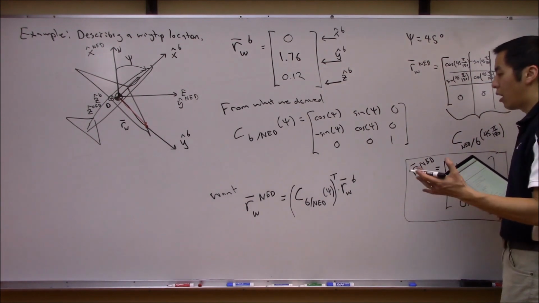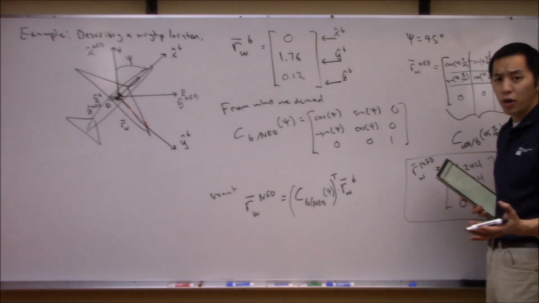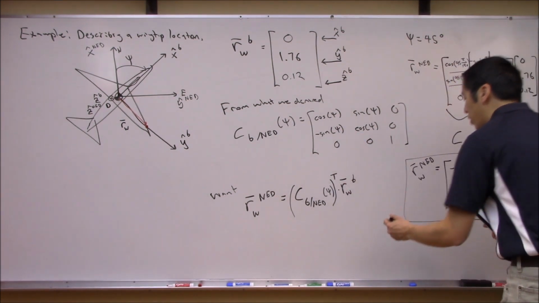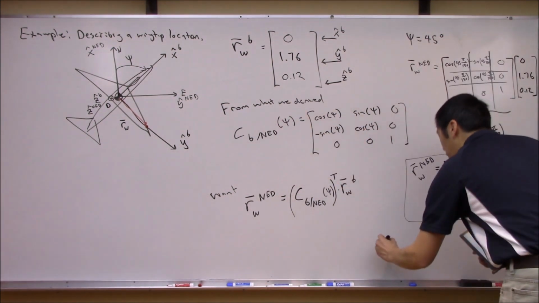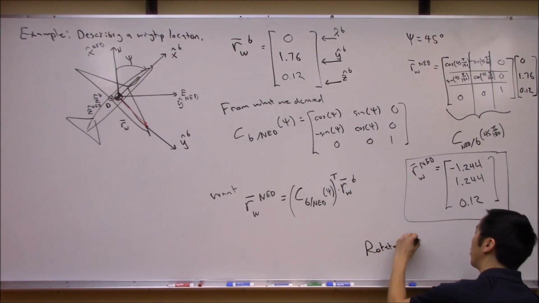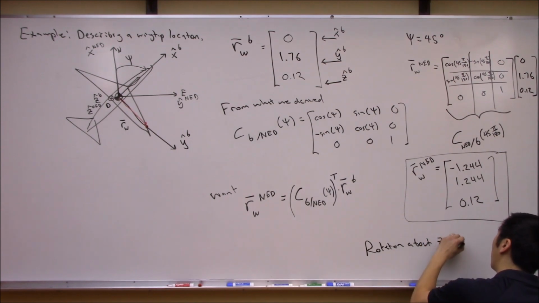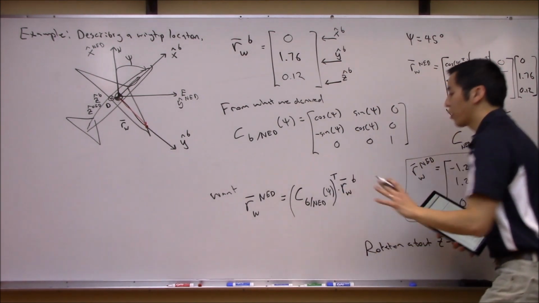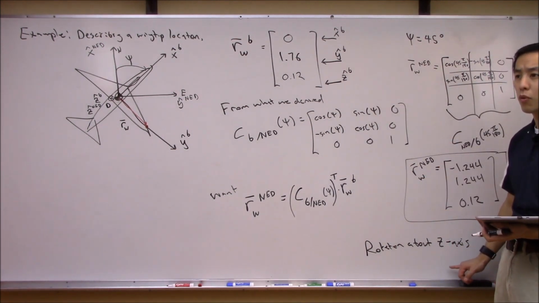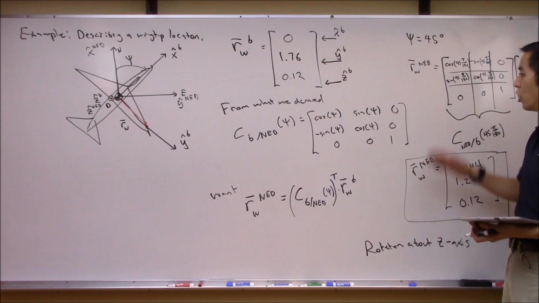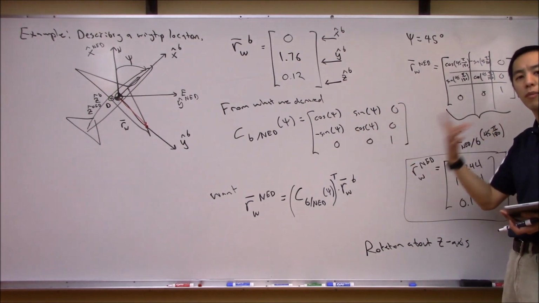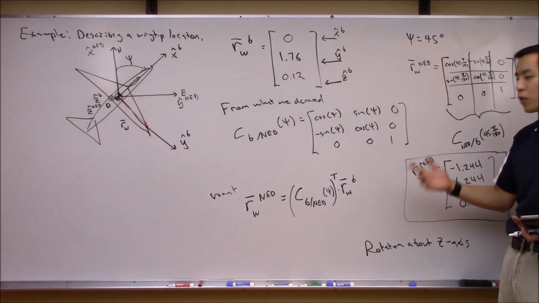Okay, so I think this is pretty much where we like to end it. The thing I'd like to note here, and remember, is that we did all of this derivation for rotation about the z-axis, right? So we looked at deriving a rotation matrix where the two frames were rotated about a common z-axis, right? You could go through this entire derivation using a common x-axis or a common y-axis. The analysis is virtually identical.